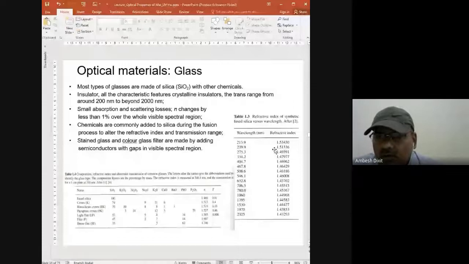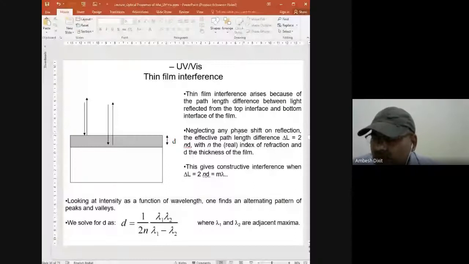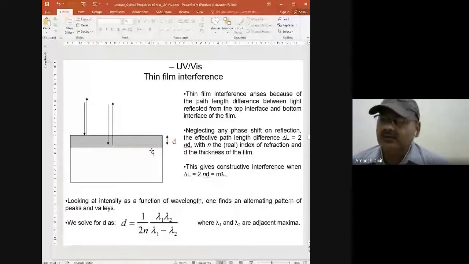Another interesting experiment you can do is a simple thin film UV-visible spectroscopy experiment to determine the thickness of the film. Very simple: incident light gets reflected from the top surface and from the bottom surface. I can compute the path difference d, which should be equal to n lambda. Since this is not a unique lambda, I will have n lambda 1 and lambda 2 parts. So I solve the interference conditions: delta L is equal to 2 times d times n, which is equal to m lambda. If I solve this particular equation, then I rearrange and solve for it.